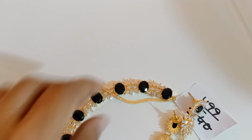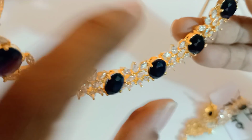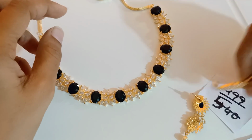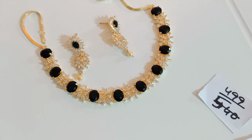Next is a beautiful Lovers heavy AB set. This seems to be like black black stone, but then slightly akkada akkada blue shade anadi telustundi when you see directly. Blue shade undi dinlo. Premium quality AD set. 1630 free shipping. Premium quality AD set, only for 1630 free shipping.